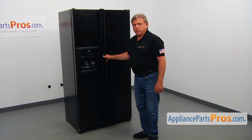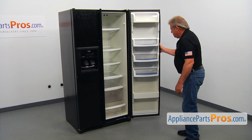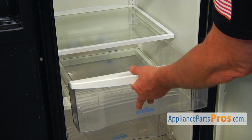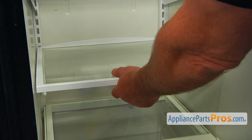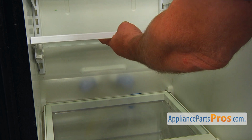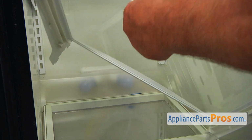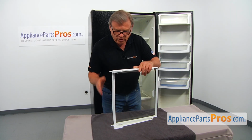To get it apart, we need to open the fresh food door. Now I'm going to remove this snack pan: pull it out, lift up, and take it off. Next I'm going to remove the glass shelf, lift it up, and disengage the hooks at the back. Alright, let's bring it to the table.